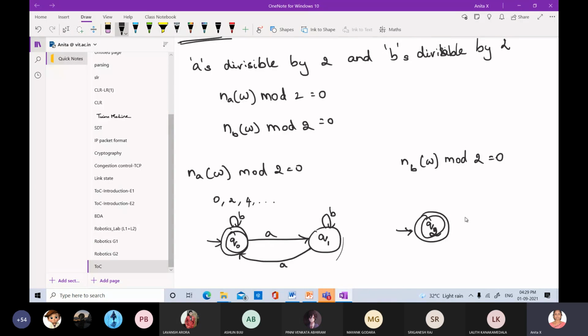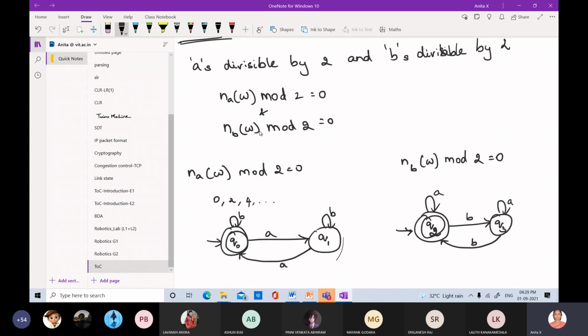Okay. So here Q2. So if B comes, yes, 0 B is accepted. If 1 B, then I have to move on to Q3, right? If another B comes, I'll be moving on to the final state, that is Q2. So here again, number of A's can be anything. So here we have designed the finite automata for these two separately.